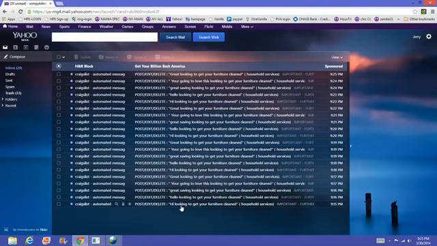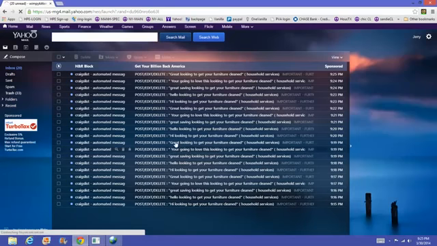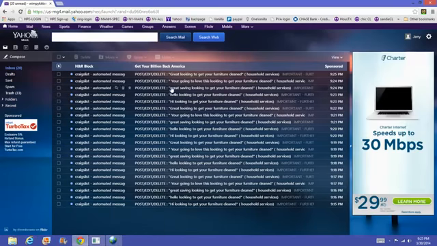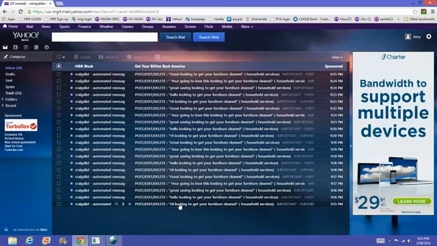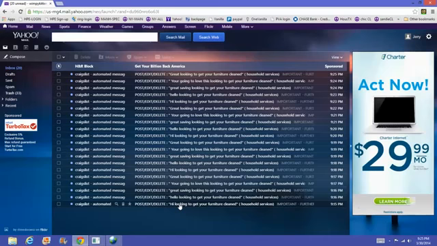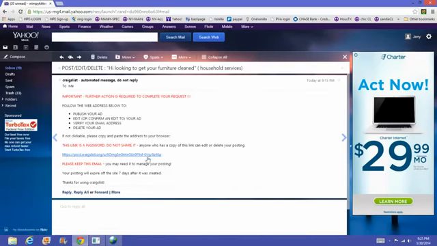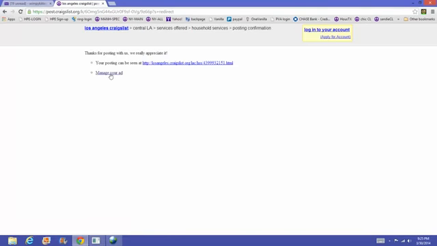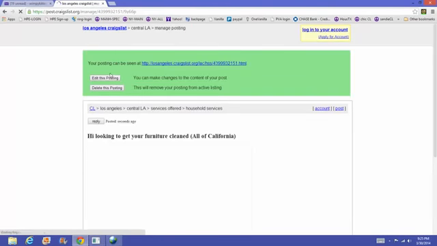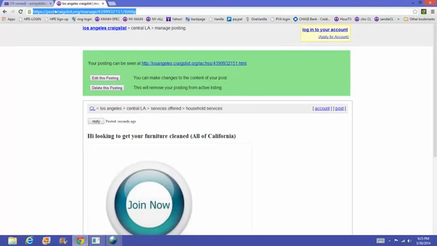And there you go: 1, 2, 3, 4, 5, 6, 7, 8, 9, 10, 11, 12, 13, 14, 15, 16, 17, 18, 19, 20. And then, if you have a flagproofer software, you'll click on this. Remember, you have to have a phone verified account. Now, if you have a flagproofer software, you want to click on this quickly, grab this URL, copy it, and then pop it right into your flagproofer software.